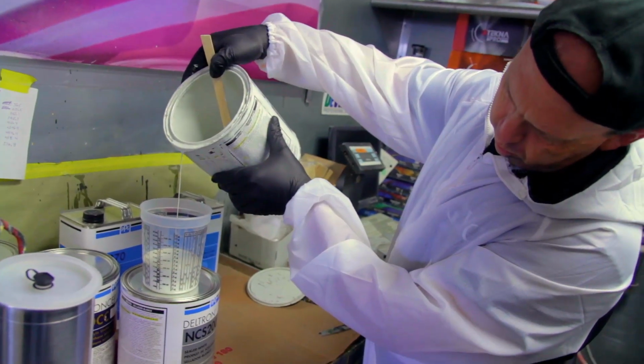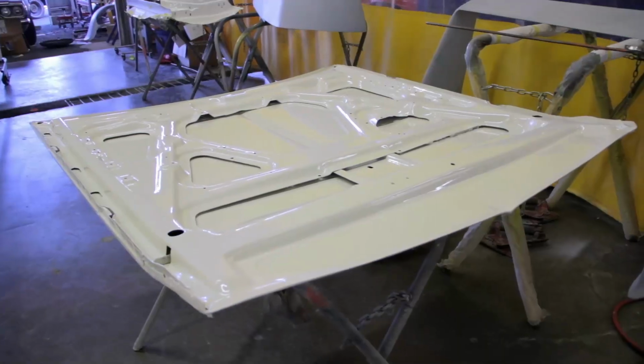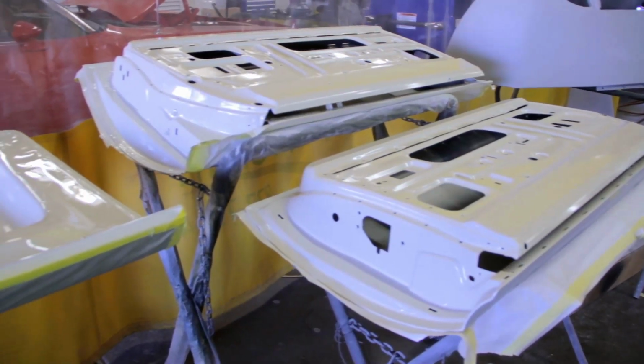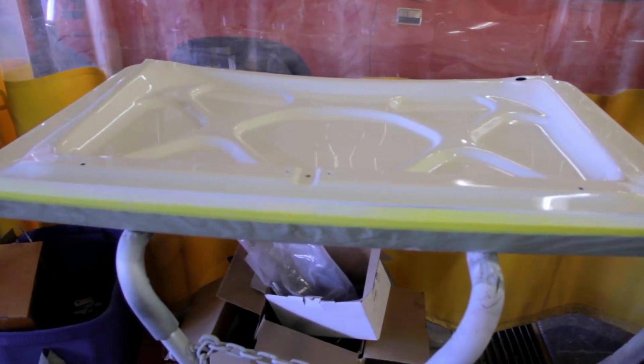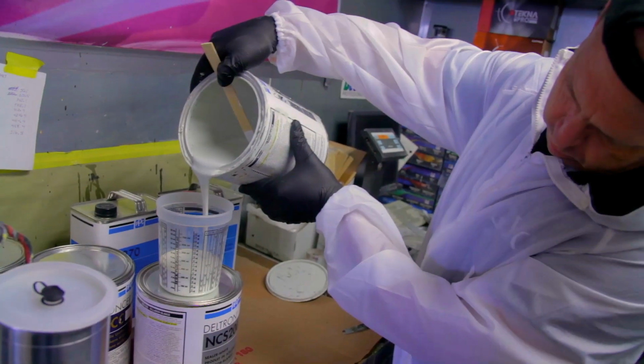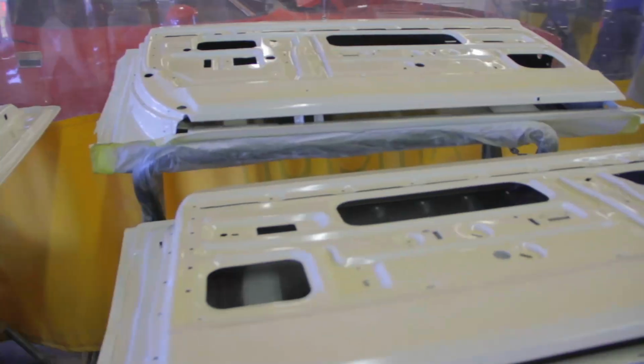Yeah, it's really important to me that the car leaves in just immaculate condition. It's right, because it's got my name all over it, as well as everyone else here at Graveyard Cars. A little while ago, Derek came and got me. I needed to sign off on the jamming of the deck lid, the doors, and the hood, so I did that. He went ahead and painted those. They came out really nice. We've got them out here now.